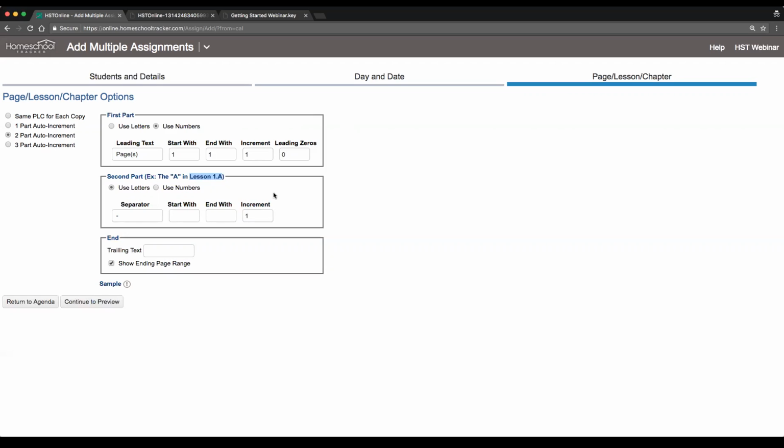You'll see that a lot in specific workbooks, or just depending on how your books might be organized. And that allows you to do that within the 2-part auto increment or the 3-part. Now, Mary's question specifically is asking, Unit 1 has 6 lessons, Unit 2 has 8 lessons. Does this take care of that? Well, it can't do it to that level of sophistication, right? Because there's no easy way for us to know that Unit 1 has 6 and Unit 2 has 8. But there are unique strategies for doing that in a way that's efficient.